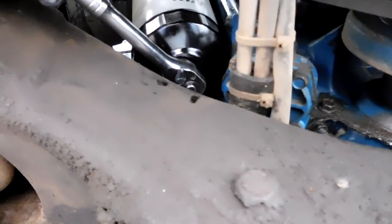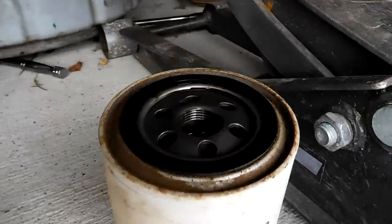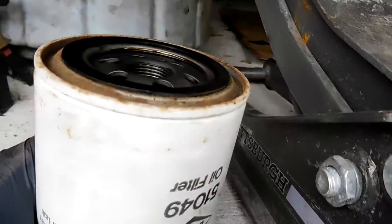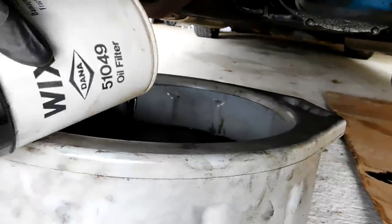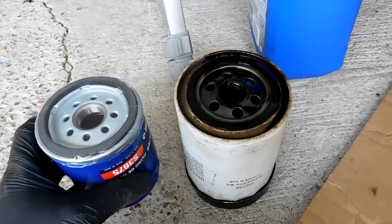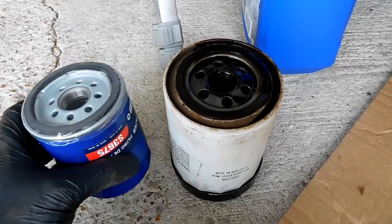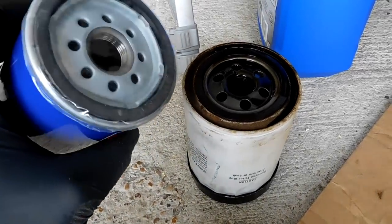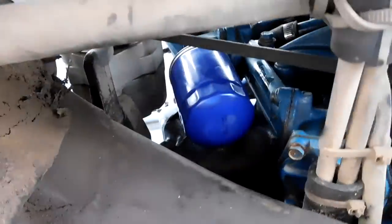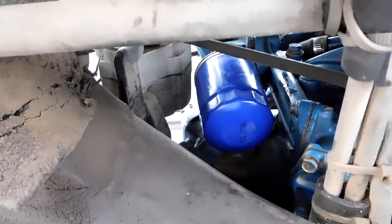The filter and the oil drain plug were so tight — some people need to not change oil. Luckily it's a Wix filter — old one, but a good one. It's a Wix 51049 and it is full. At the store I asked for the bigger one and this is the bigger one. It'll fit and it'll be just fine — it's just not as high capacity as the old one, but we can always change back to a bigger one later. What matters is the sealing, the threads, and the seal.